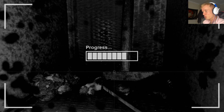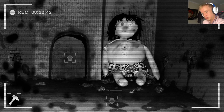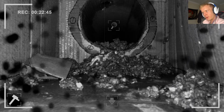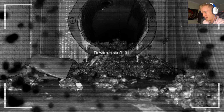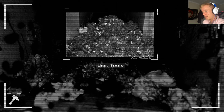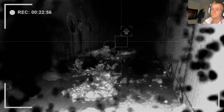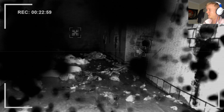Okay. Let's take some tools down with us. We're going down. If we're going down a pipe, take some tools. I don't know if there'll be a way back from here. Device can't fit? Fuck. Alright, let's get rid of the obstruction. What the frick was that doll doing? Alright, go right here. What the frick was that?